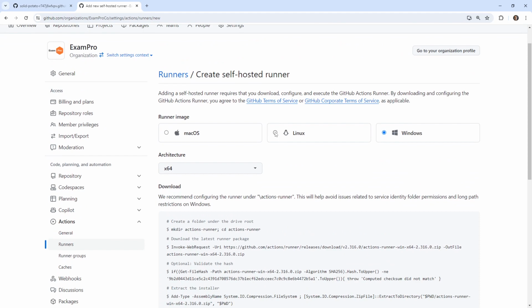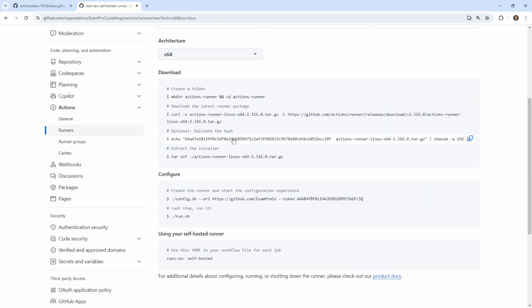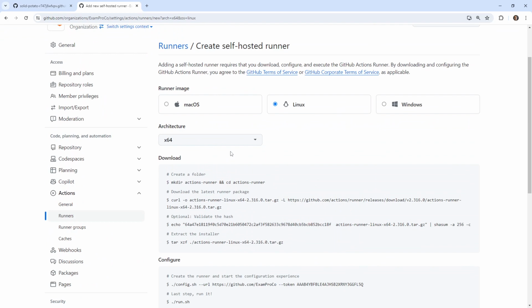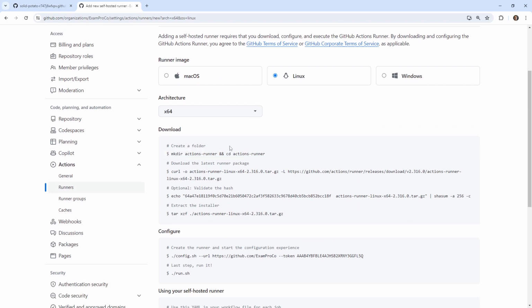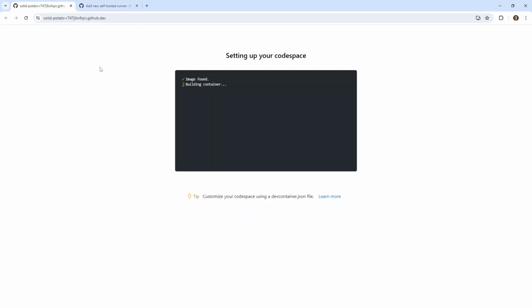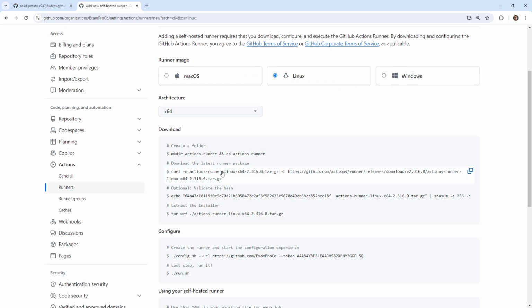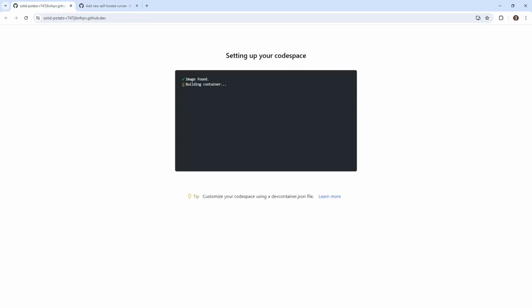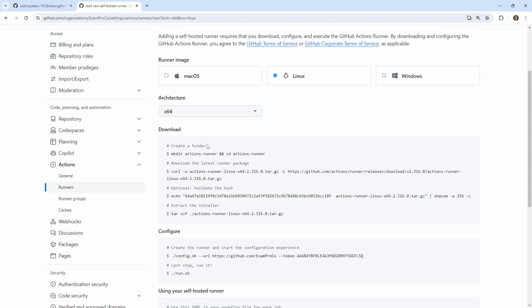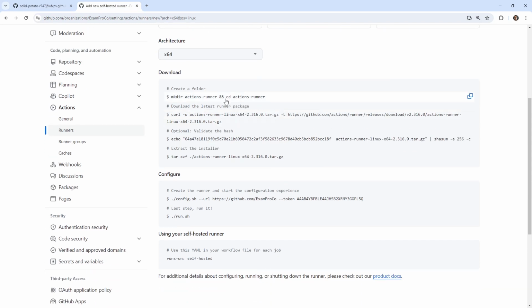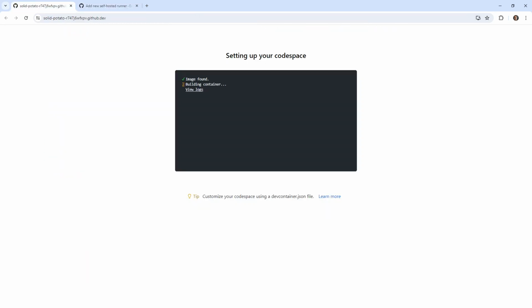And we have a few options. We have Windows, Linux, and macOS. I'm going to go with Linux here today. So the question is, can I run it in GitHub Codespaces? I'd be really curious to see if that works. But what we'll do here is we'll just wait a little bit for this to provision, and we'll try it out. I'm expecting this not to work because we are in a Codespaces environment. But if that doesn't work, I can always try my local machine. We'll figure something out, okay?